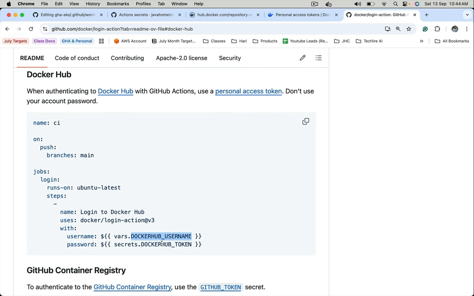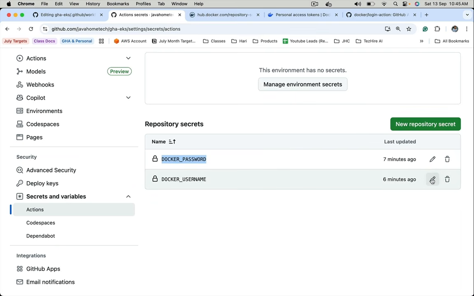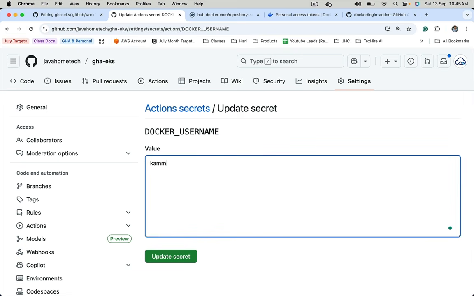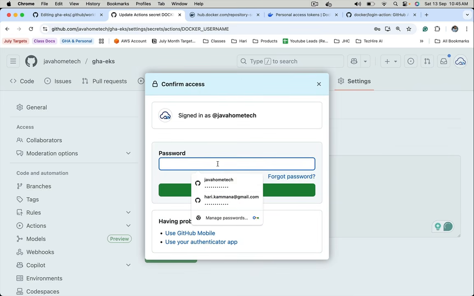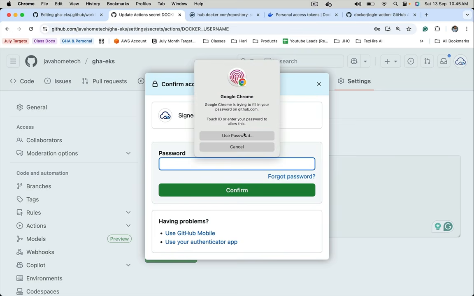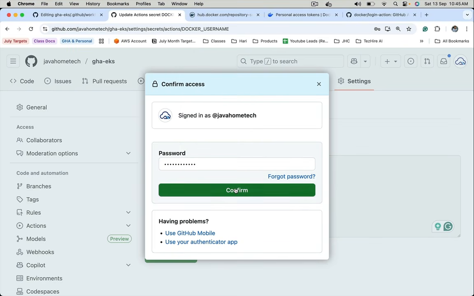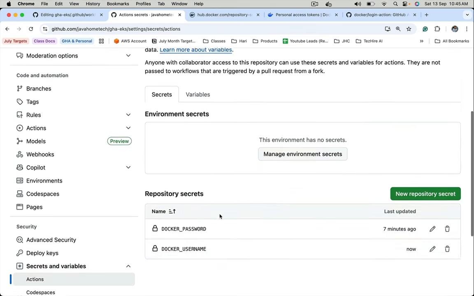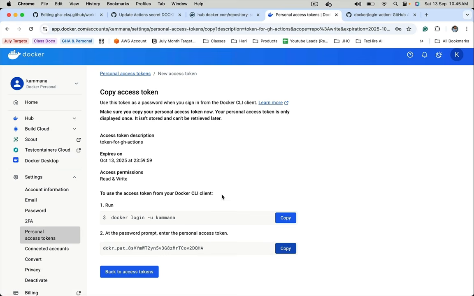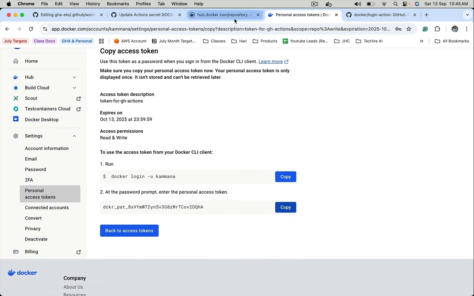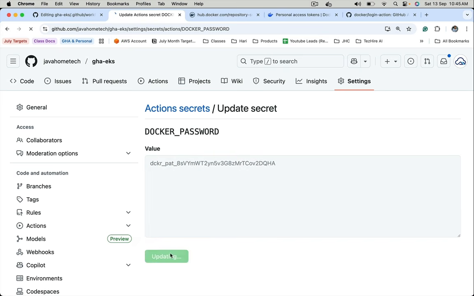Docker Hub username and Docker Hub token. I'm updating the username to make sure I did not do any typo issues. Update it.